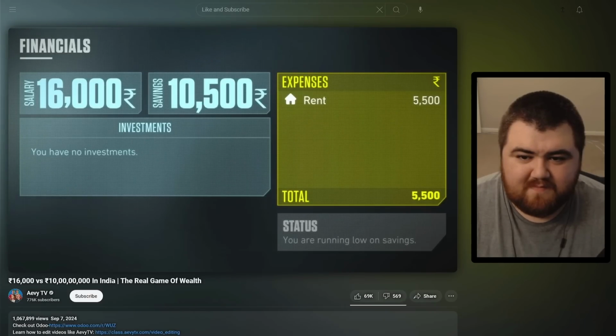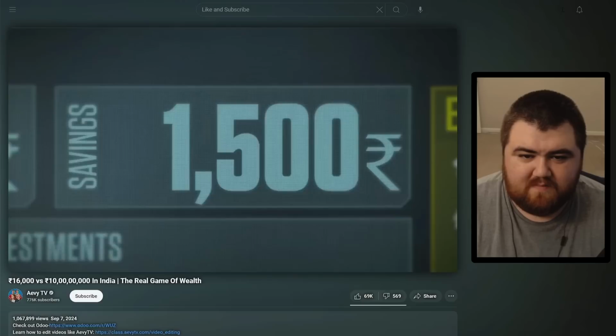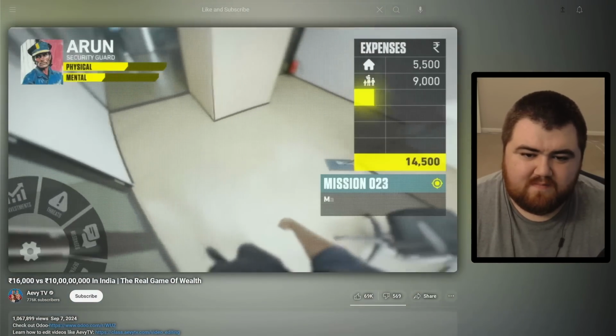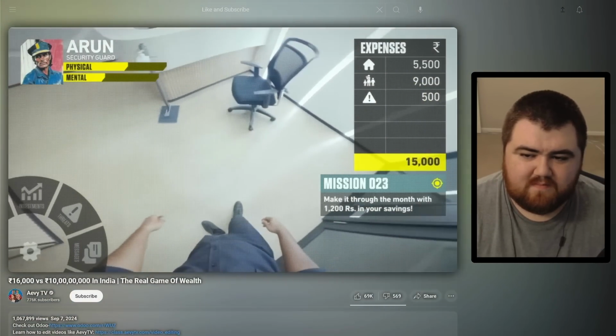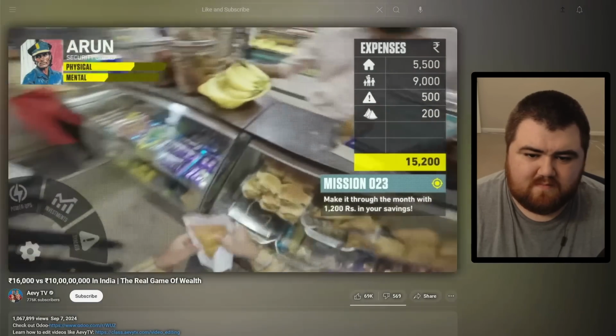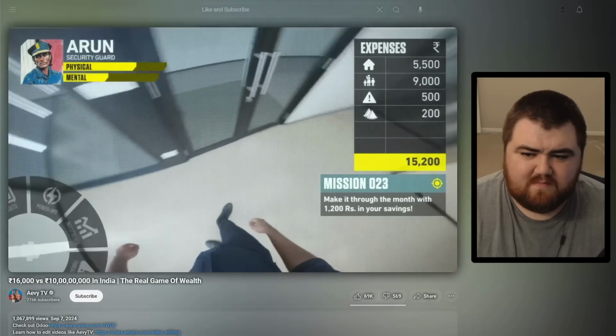Well, 9,000 needs to be sent back home every month for the kids and wife's survival. So you're left with just 1,500 rupees per month. You keep 500 to 600 rupees for emergencies, and the remaining you spend on samosas. You really like samosas, so you buy them every now and then. Your basic needs are covered, but life is more than just survival, right?